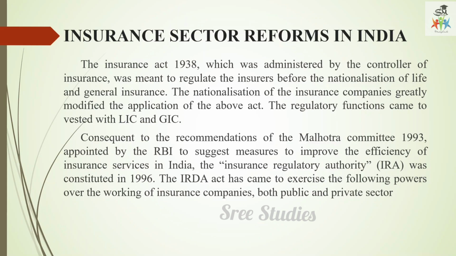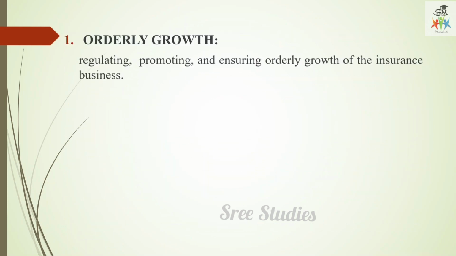So the IRDA Act, the present Act, has the following powers over the working of insurance companies, both in the public as well as in private sectors. Let us see the powers. The first one is orderly growth. The IRDA is regulating, promoting, and ensuring the orderly growth of the insurance business.